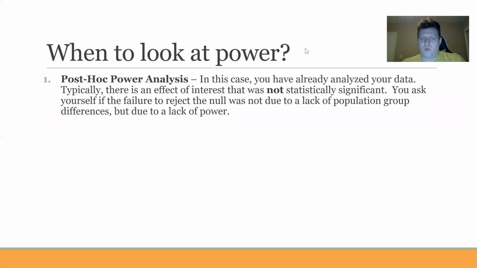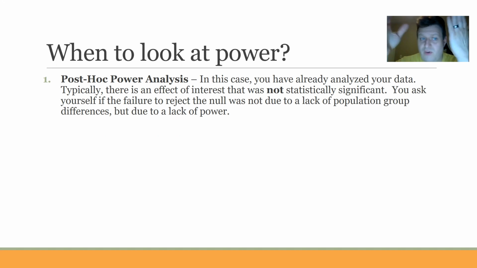We do a post hoc power analysis if we truly don't find an effect. We retain the null hypothesis, and we do the post hoc power analysis to determine if we had a decent amount of power to detect the effect. So we look at the effect size as calculated by our study, and then we ask the question, did we have enough power to detect that effect?